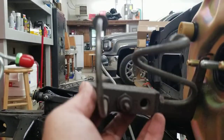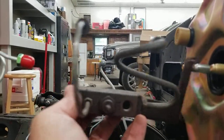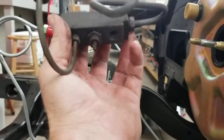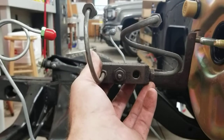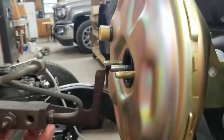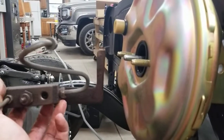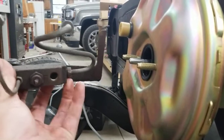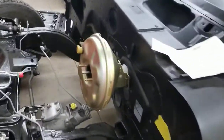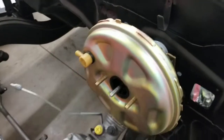And then if you look at that one, not only is it bent the wrong way, but it's too friggin' high too. And that hole is for the rear. So yeah. That is beautiful. That is lovely. That is great. I'm already running into roadblocks. This booster, I had it rebuilt. It's supposed to be, my fingers are doing quotation marks there, supposed to be the original one from the car. Nope. Because if that was the case, that shaft wouldn't be that freaking long.